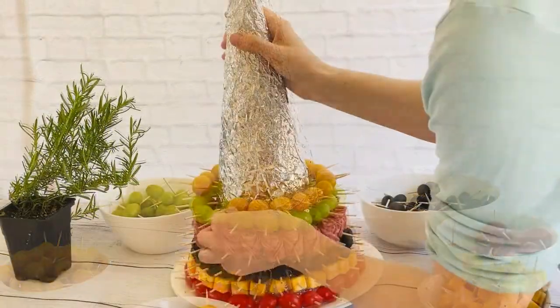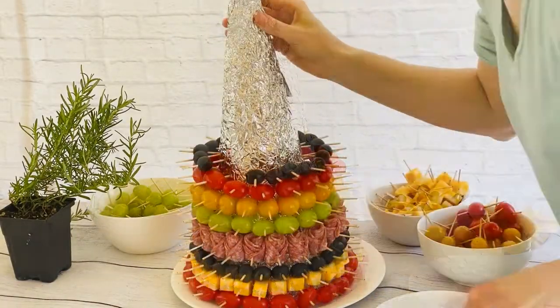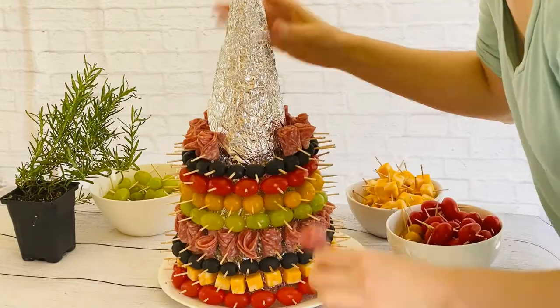As you work your way up, feel free to do your own pattern and skewer any appetizer bites to your liking.